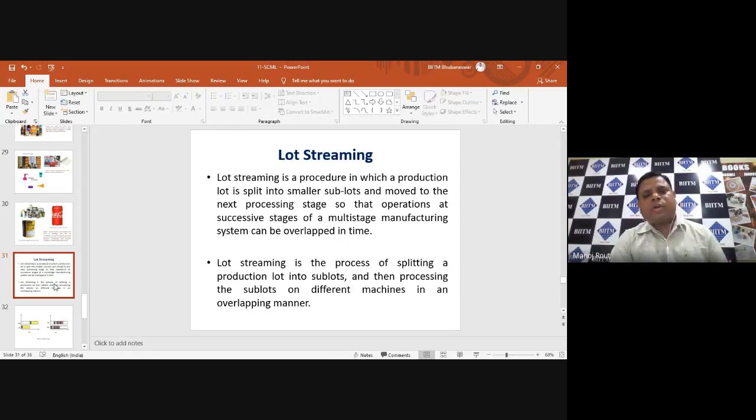If the next machines wait for those 10 minutes, the lead time will directly increase. To reduce the lead time, the production lot is divided into small sub lots, moved to the next processing stage, and overlapped in a sequential manner. That is the concept of lot streaming.